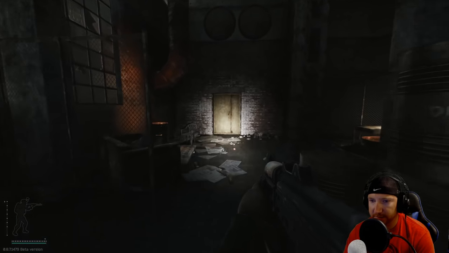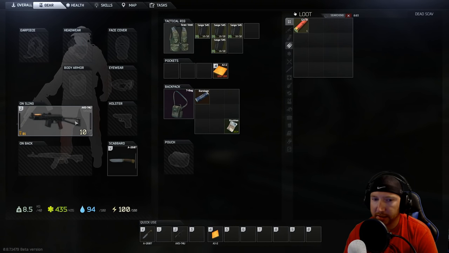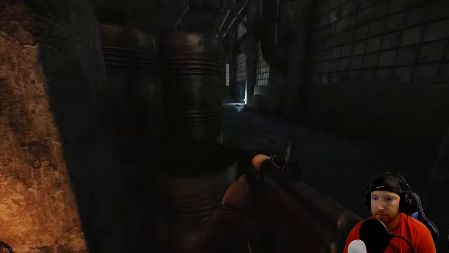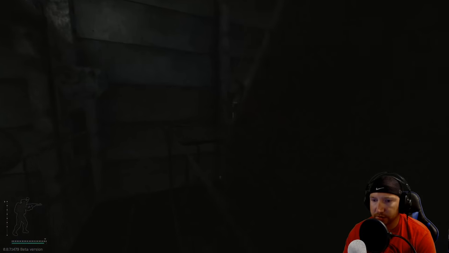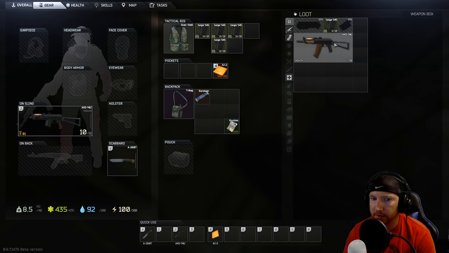This is like the flashlight on the gun. That rifle, 7.62x39, I'm pretty sure. 545x39. Try to get up here and loot these containers real quick. Maybe I'll get something good. It's an M4 receiver, M4 carbine. That's a laser and another AK.